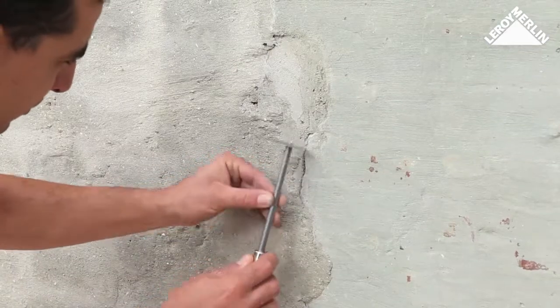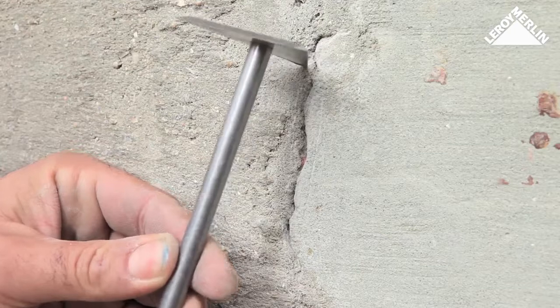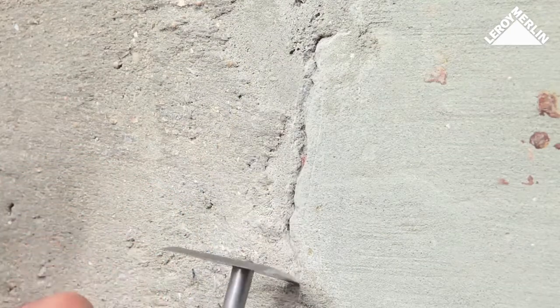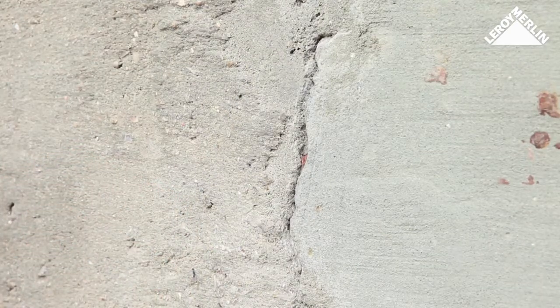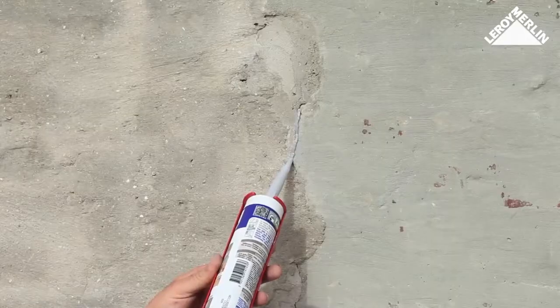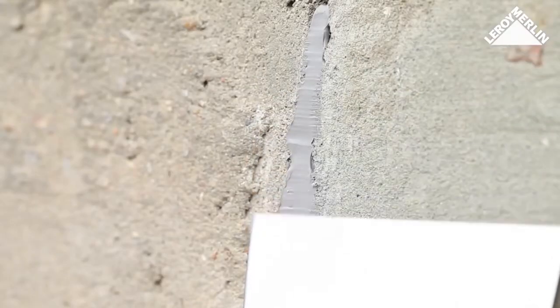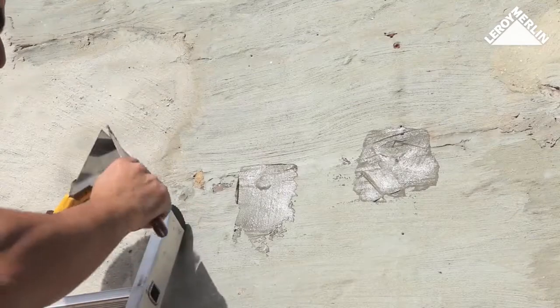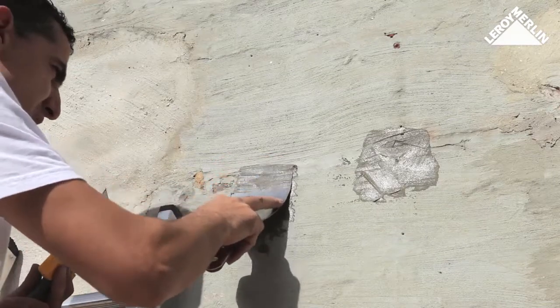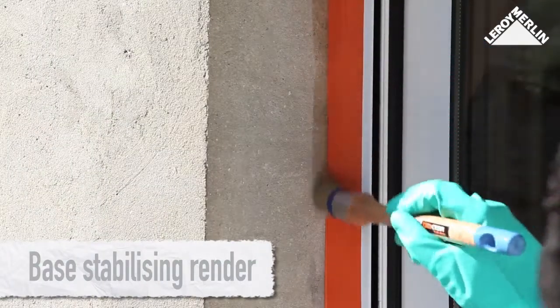Filling: repair any visible cracks or damage and use the shave hook to widen any cracks bigger than 0.2 millimeters, or use the angle grinder fitted with an all-purpose disc. Remove dust using an air blower or a wet-dry vacuum cleaner. Fill small cracks with exterior mastic and smooth the surface.